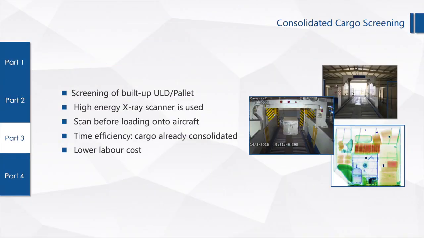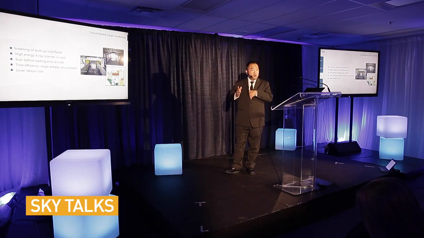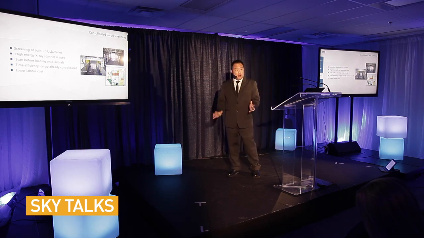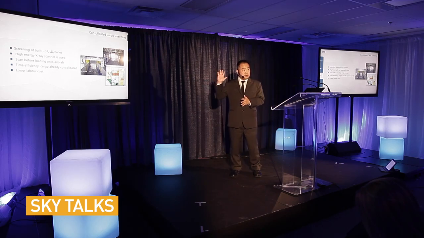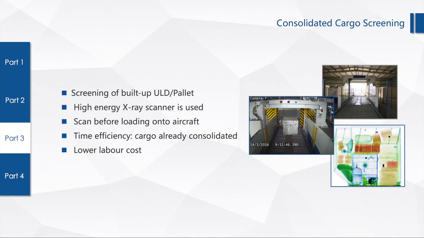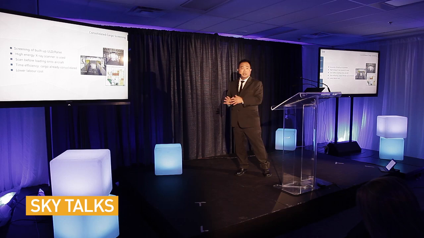This is for screening of built-up ULDs. As you can see from this diagram, you basically pass a consolidated ULD or pallet through the entire machine. It has a high-energy X-ray scanner and you scan this at the last minute, just before you put the entire pallet into an aircraft. It is very time efficient because you can do this at the last minute without having to break down or build up a pallet or ULD. This is what I mean by clutter — a typical ULD contains various kinds of objects from liquids to TV screens to organics.